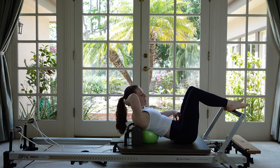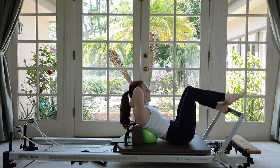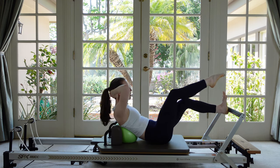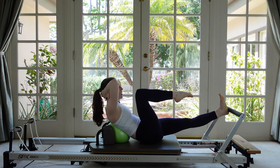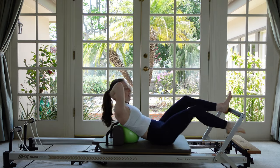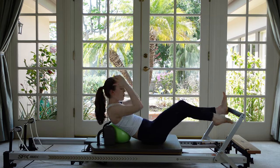We're gonna do a little bit more single leg work. So take one leg, reach it over the bar, and we're gonna go into a little bicycle action. So bend your knee on the way out. Now when we come in, feed your leg underneath the foot bar and then back to tabletop. So just alternating over the bar, and under the bar.